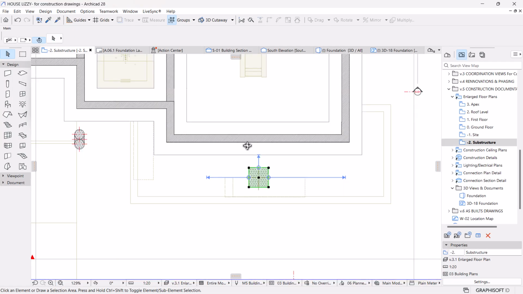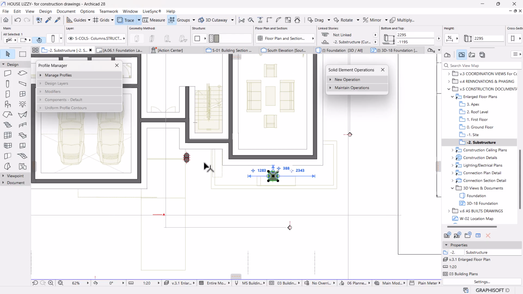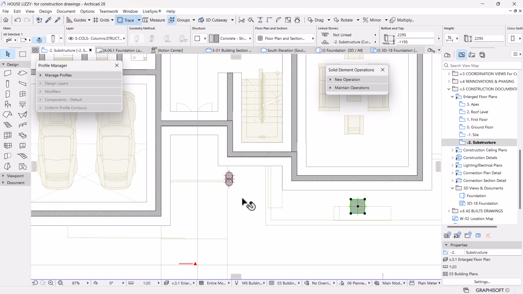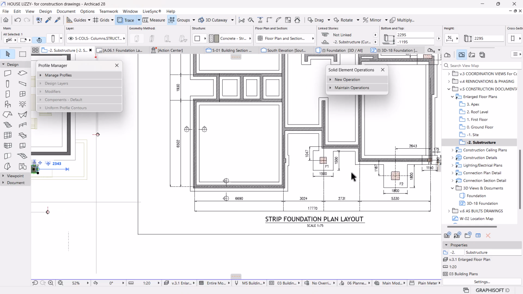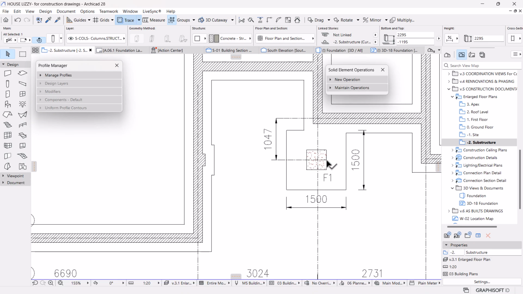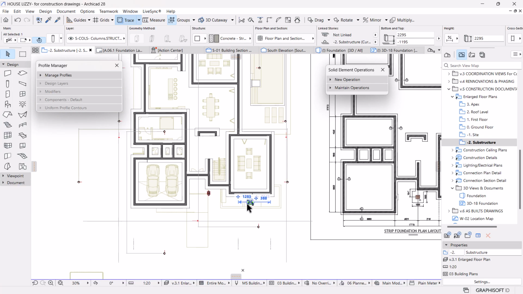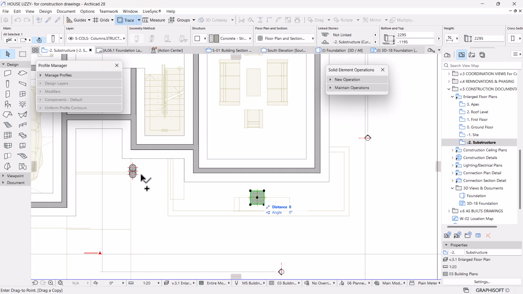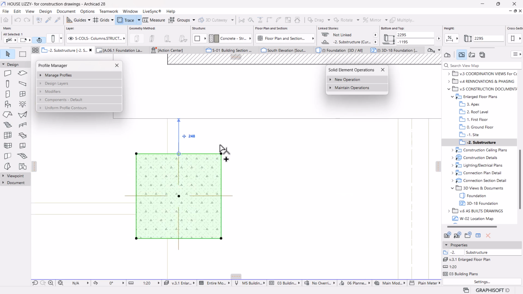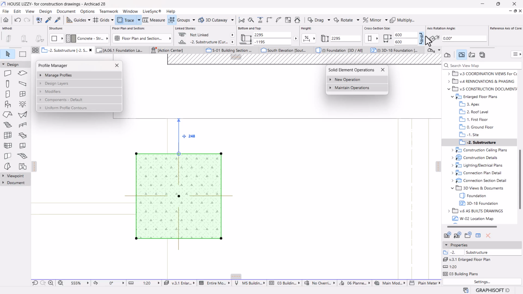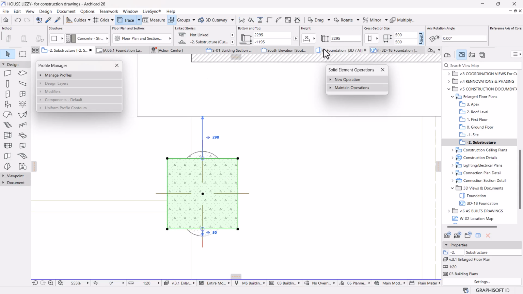We can also have the square one here. I've got no problem with that, but this one, it looks small. He says it should be 500 by 500. So I'm going to Control Shift D and place it there. Maybe make it this 500. So I'm gonna select this, isolate it.